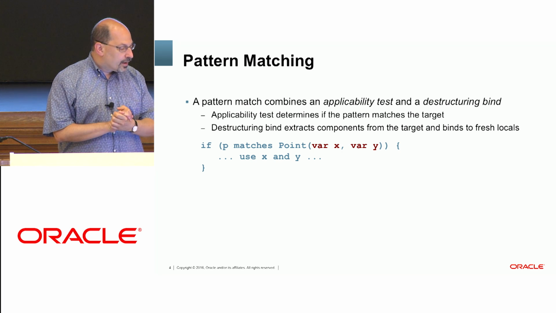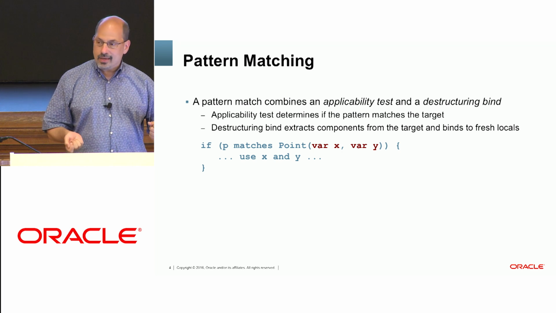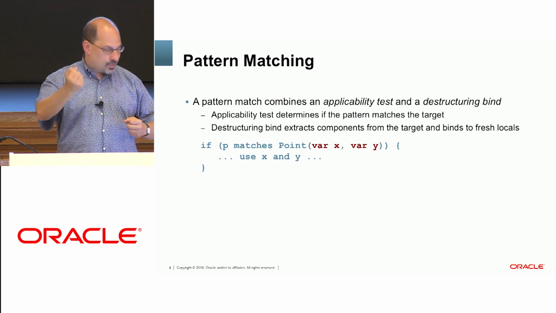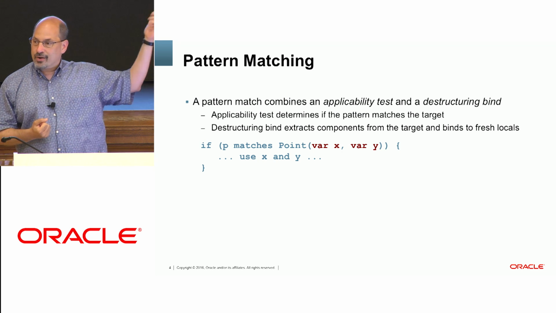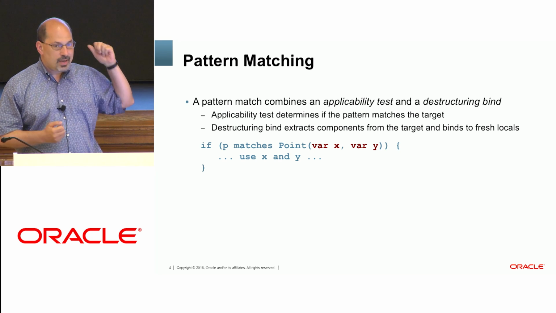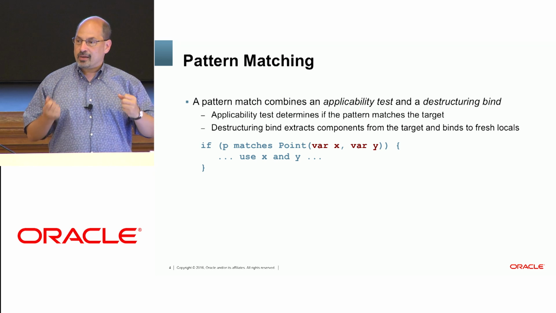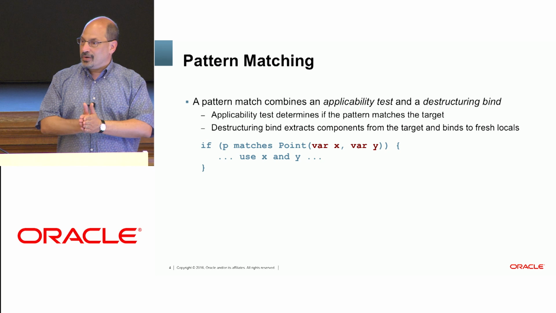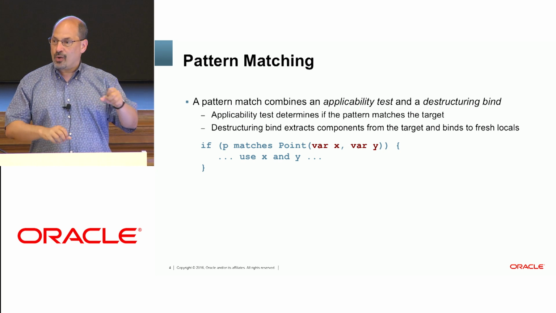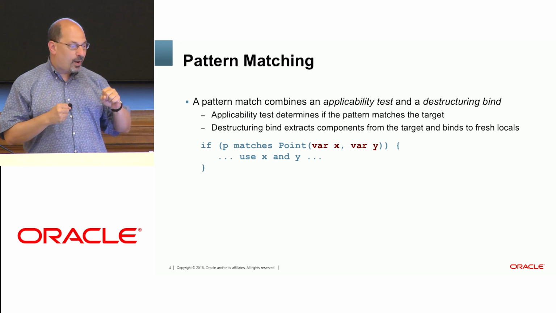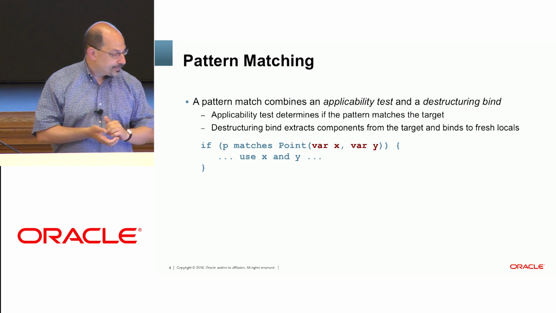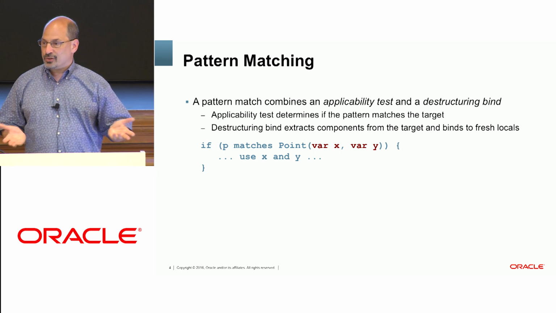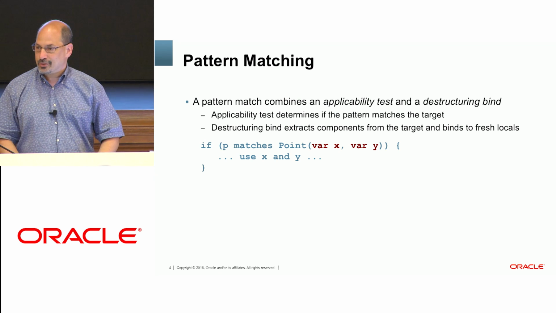The way a pattern match might look in Java is maybe we'll have a predicate called matches, and we'll say if this thing matches this pattern. And the pattern that we show here is a destructuring pattern. The applicability test is, are you a point? And so it'll do an instanceof under the hood. And if you are a point, it'll go and get the X and Y field out of that point and bind them to the new local variables X and Y. And then you can use X and Y in the code that follows. And the thing evaluates to a Boolean, so if it doesn't match, obviously nothing gets extracted and you move on.